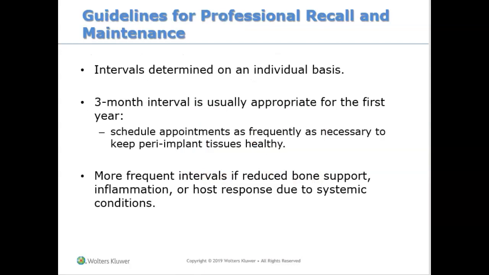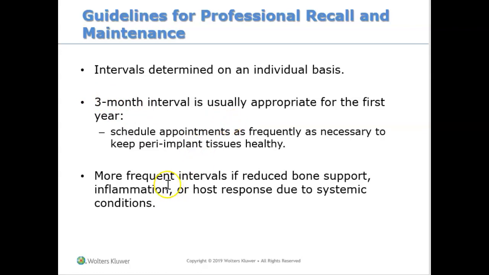Now, how often should you see clients with implants? In the first year when they get implants, you want to see them every 3 months. The reason is that it's so important to keep that implant clean. It's so important for us to educate our clients to keep that implant clean, because think about it, the patient's paid so much money for that implant, and we don't want that all to go to waste, right? So we need to do our part by educating our clients, and the client needs to do their part by keeping it clean. So every 3 months for the first year.